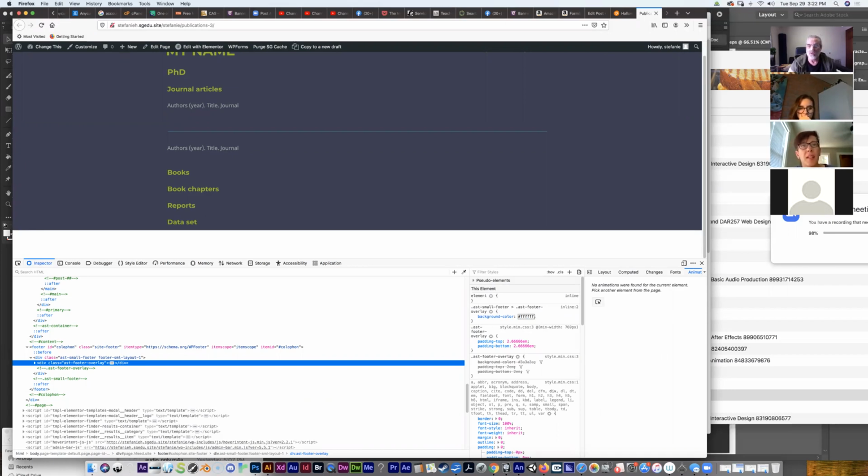So this is the code that we need to change, and of course we need to use your actual background color, right? So what we can do is highlight this entire block of code here and copy it, or you can do copy rule, right?